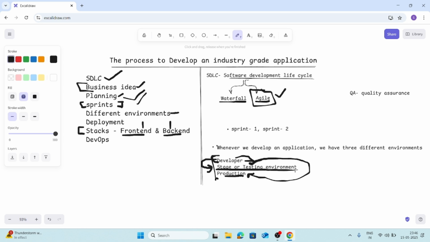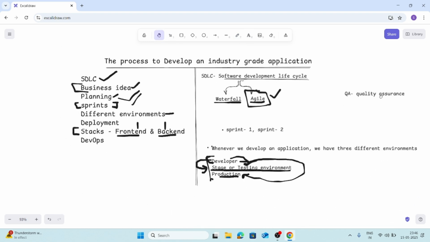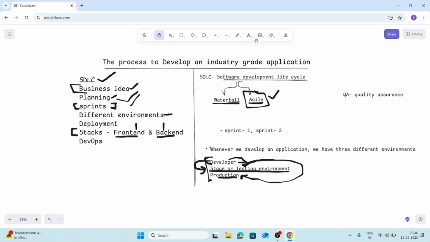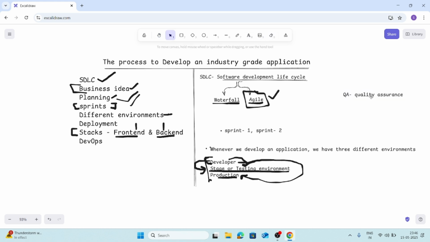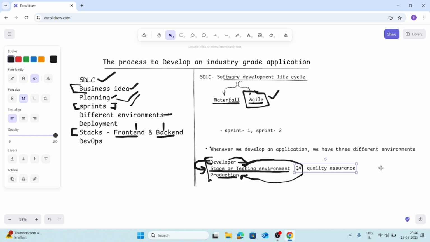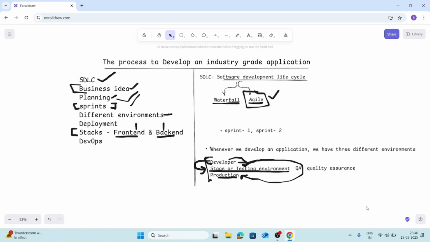In this stage environment, the quality assurance people will try to test things in different ways, whatever the ways can be, and they will find all types of bugs if there are any left.